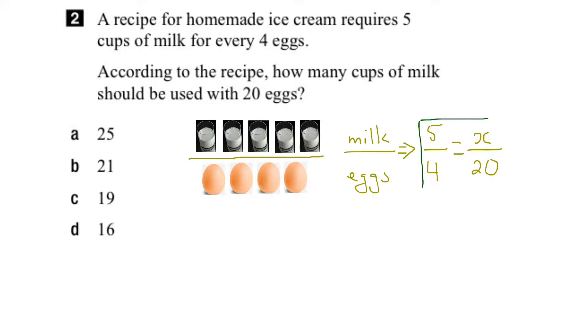So now what we do is take this proportion and solve for the unknown, which is the x. Well, there's a couple of ways to do it. Let's look at method number one, which is to cross multiply. So we'll go 5 over 4 equals x over 20, and we're going to cross multiply.